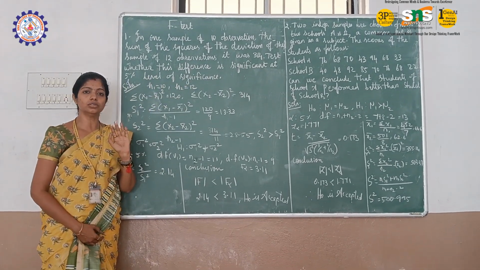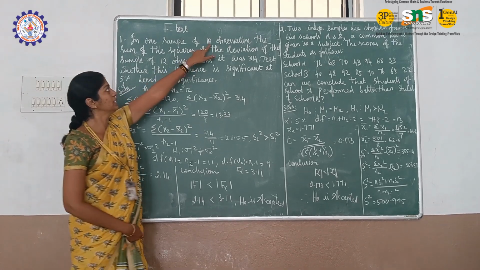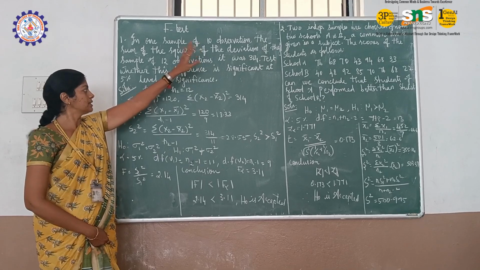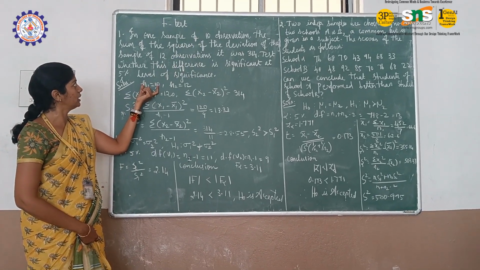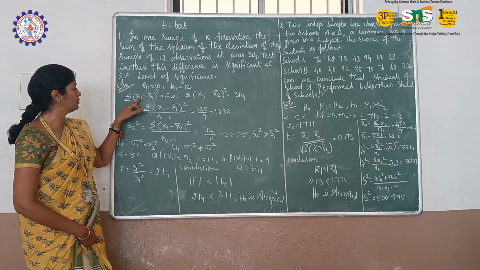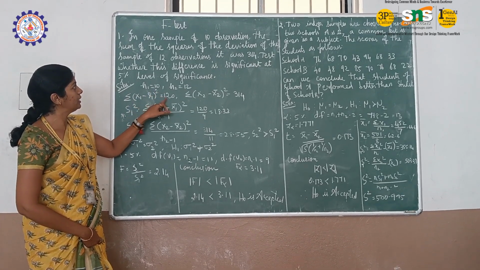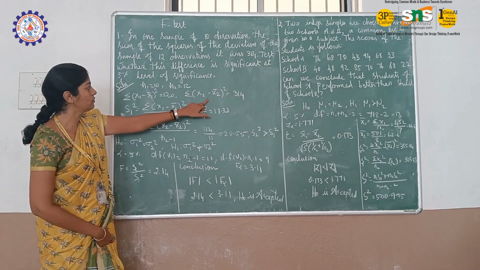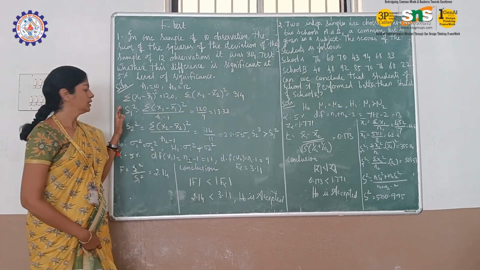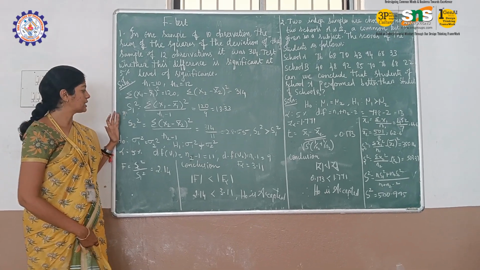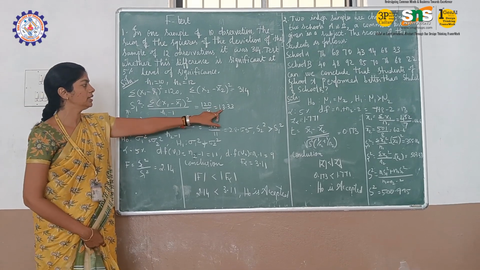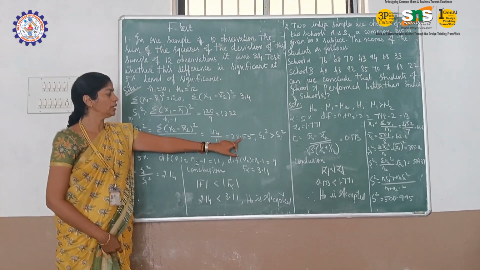First of all, we should know what our sample size is. We have 10 here, which is less than 30, so this is a small sample. We have n1 as 10 and n2 as 12. Next we have the summation of x1 minus x1 bar the whole square; they have already given 120. In the same way, for x2 minus x2 bar the whole square, it is 314. Next we have to find s1 square as well as s2 square, applying the appropriate formula. We get 13.33 and 28.55.